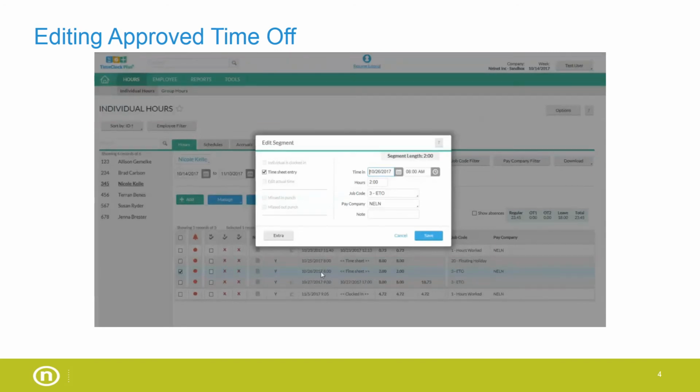This opens the Edit Segment dialog. In the dialog, you can view the date and time in, but note there is no timeout information. This is because timesheet entry is selected. This allows us to enter just the in time and total hours.